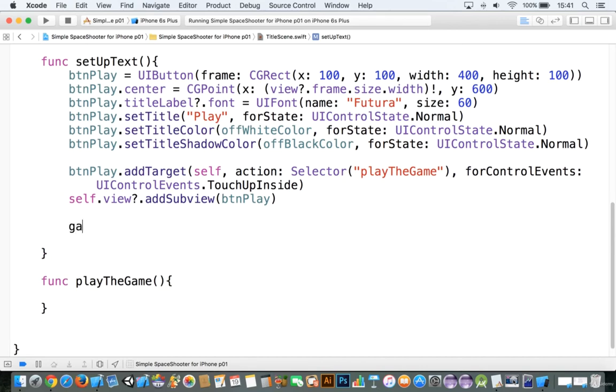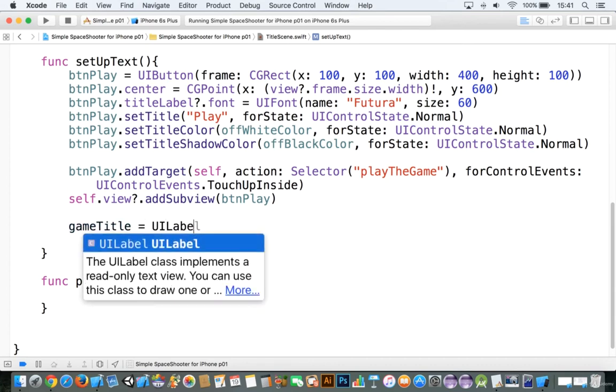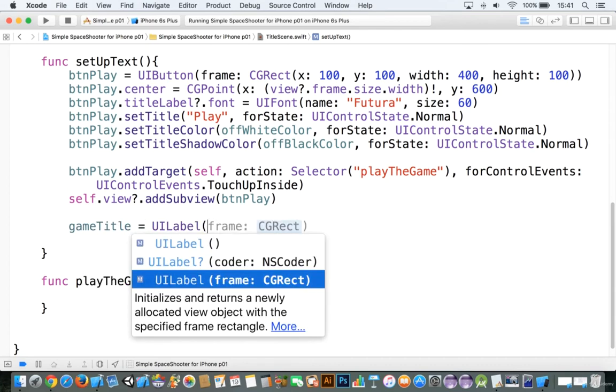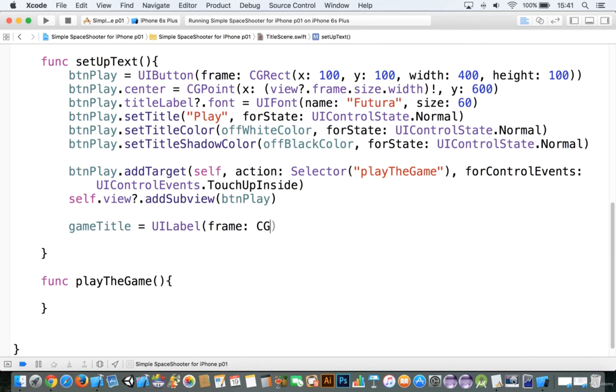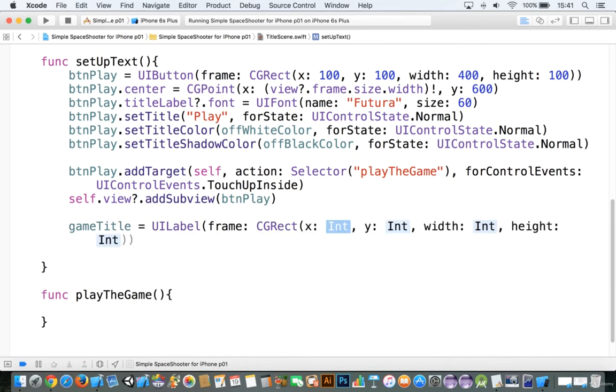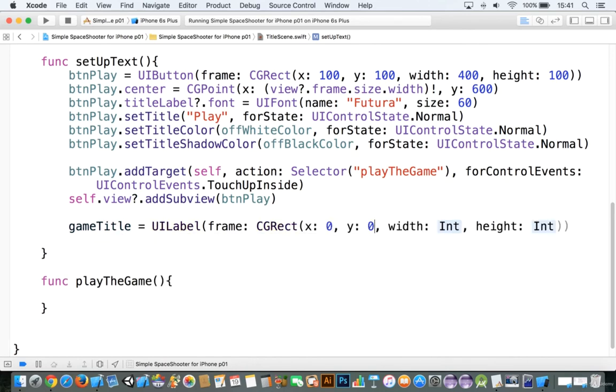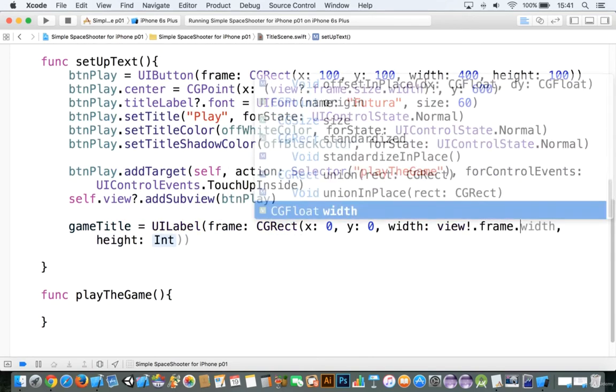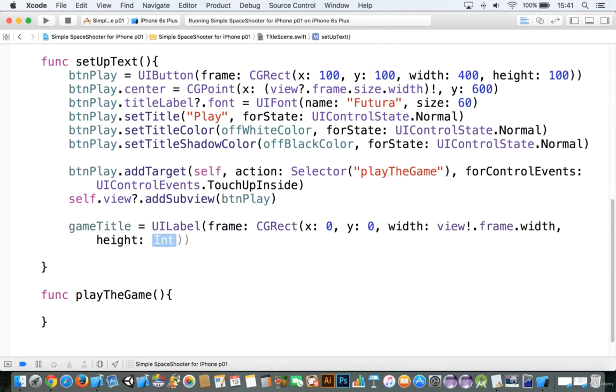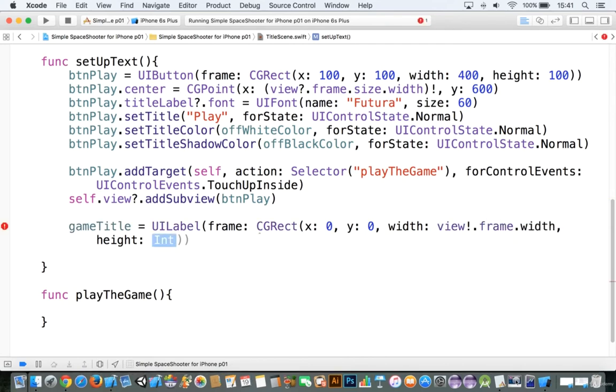Okay, so let's do the game title is equal to UI label. Okay, UI label, and then we're going to add in a frame. It's going to be CG rect, and then for this here, we're going to say 0, 0, and we're going to say the width is view dot frame dot width, and the height here we'll say something like 300.